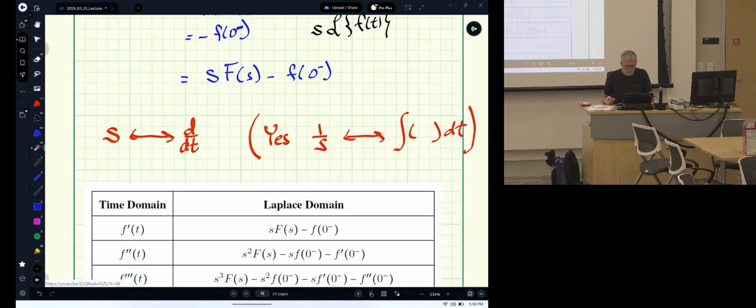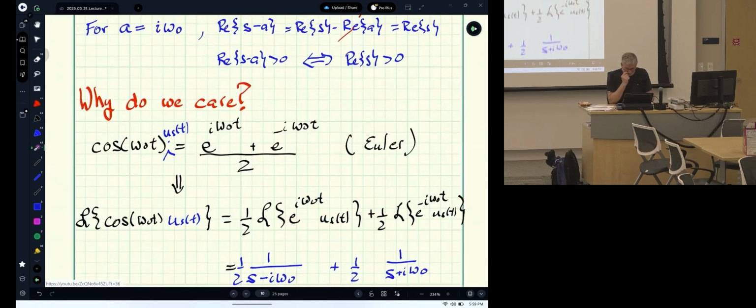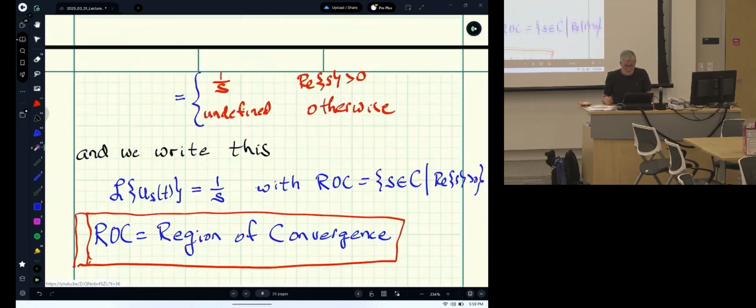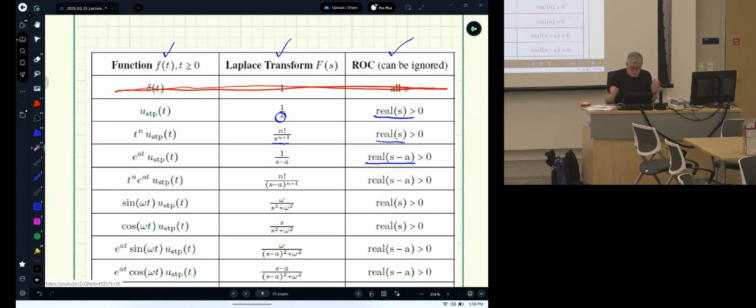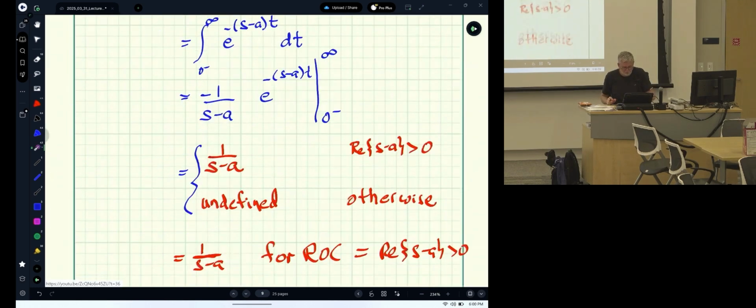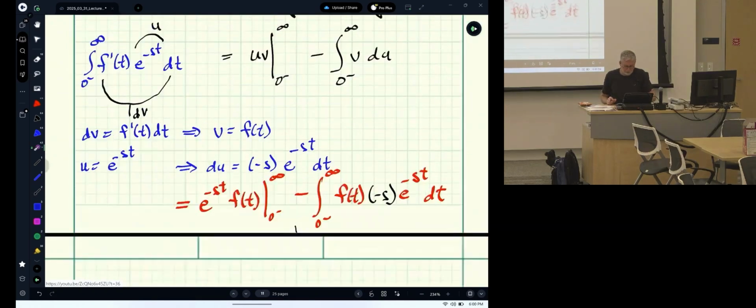When we're doing signals, they have no past before t equals 0. They're just functions of time, and there is no value at t equals 0 to subtract. And that's good because the unit step, is it 0 at t equals 0 or is it 1? Well, that's kind of arbitrary. And this e to the at, is it 1 or 0 at t equals 0? I don't want to decide. So that's the story, and I'm sticking to it.